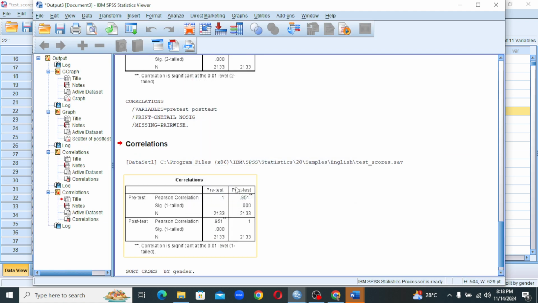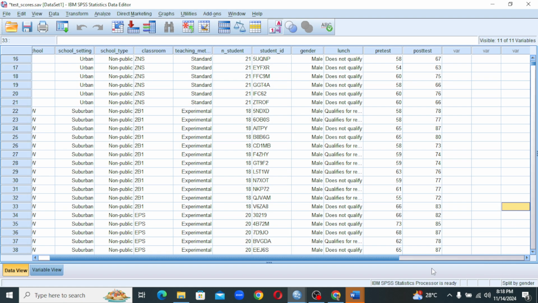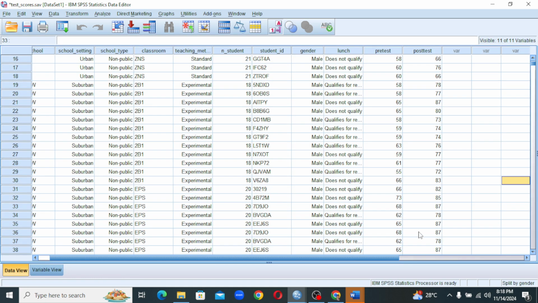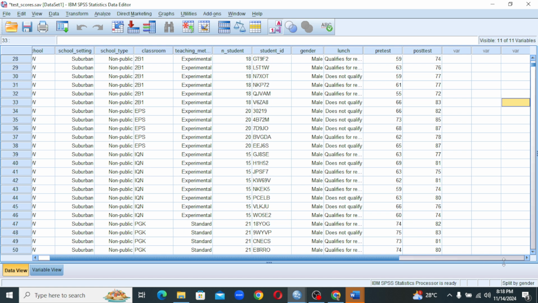Press OK, and once you select that, in your data sheet you will be noticing a split by gender remark here at the bottom right hand side. So now it is split on gender.